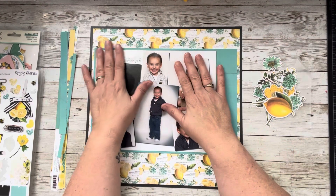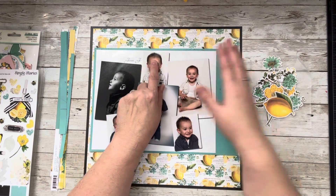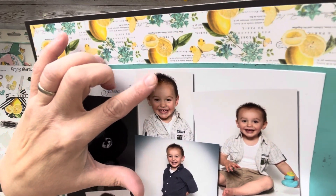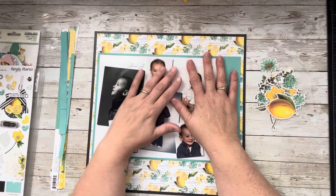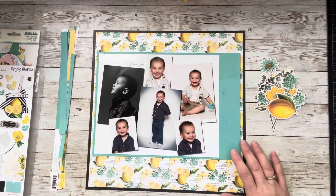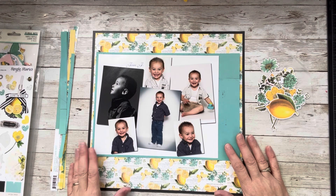I am going to do another eight and a half by eleven photo — and look, this one got damaged. I'm still gonna scrap it. You know, we leave things in frames when we move them or they get stored and somehow they get damaged. I need to get these out of their tubs and into their albums. All the links are below — check out everyone else playing along with Simple Stories Saturdays. I promise you will not be disappointed.